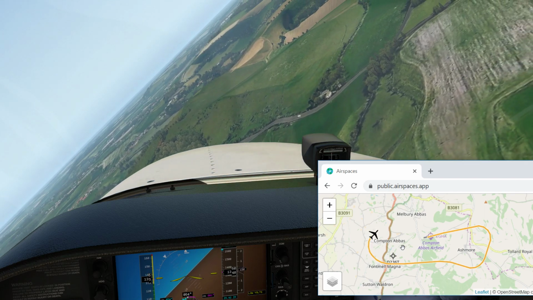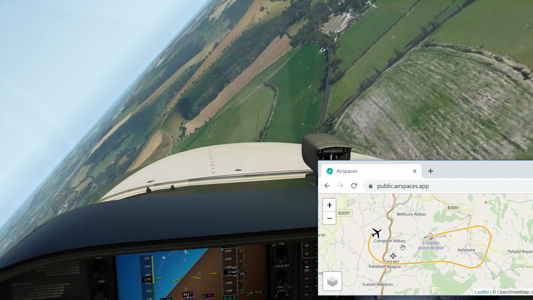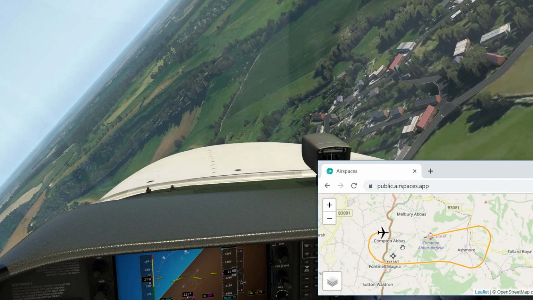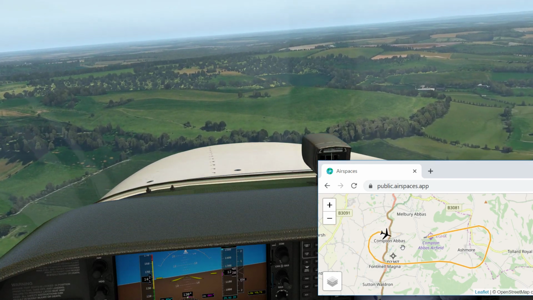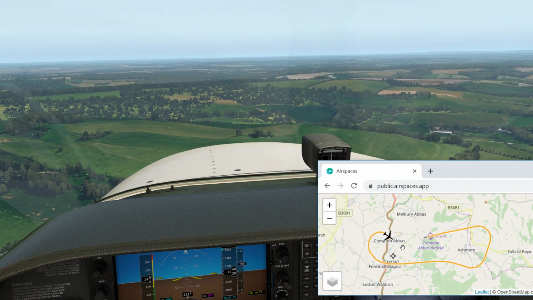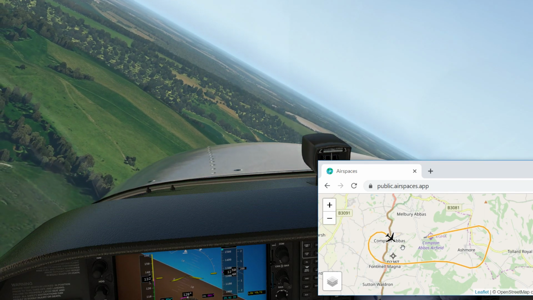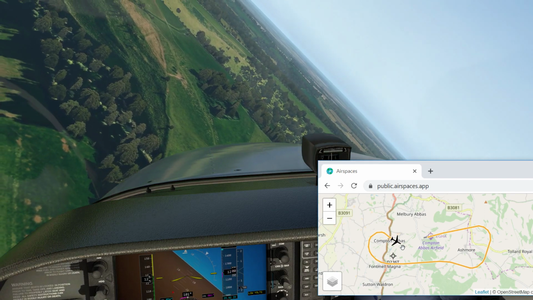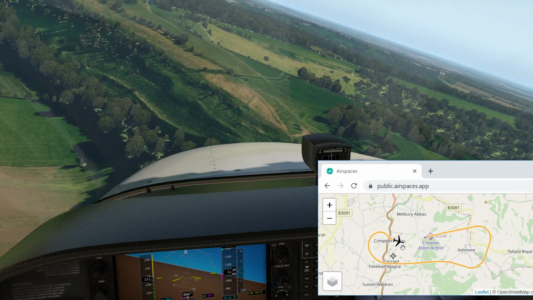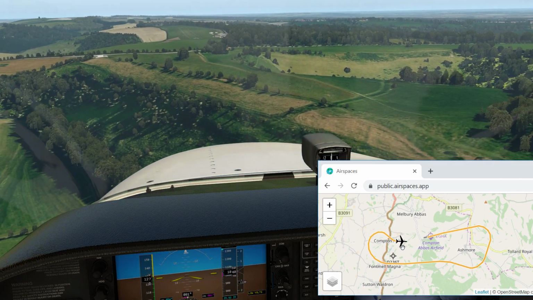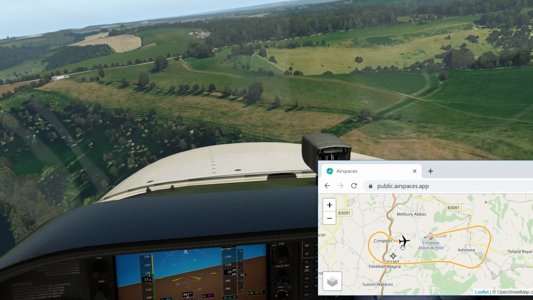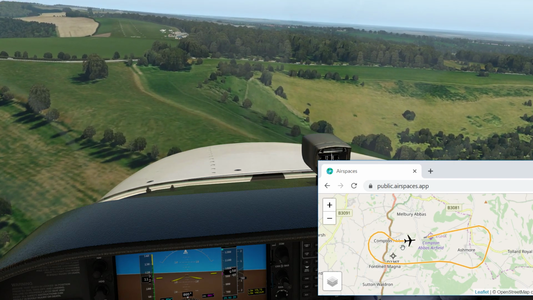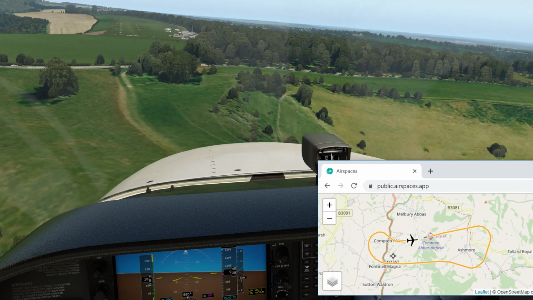So we're going to make a tight turn here. I know exactly where I am in relation to the airfield. In fact, the airfield is just over there to my left. So what we're going to do is reduce the power. I'm probably a bit too high actually for landing at the minute. There's the airfield to my left, and if I bring the aircraft over to my left, there's the airfield there. So reduce the engine power right down. Well, we should be able to land at this speed. And there we are, coming in to land.